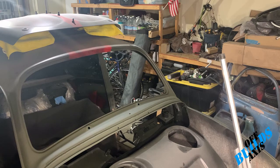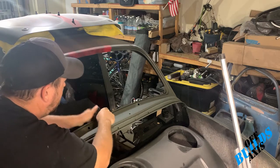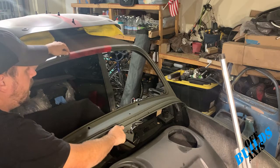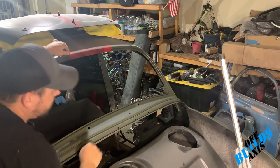Alright, so like I said, I got the green on here. Basically all I need to do is tape this section off because I don't want the red stripe, the whole detail, to come into here. So I'm just going to tape this off. It's going to stop right at this detail. I probably could continue, but I'm just not going to.